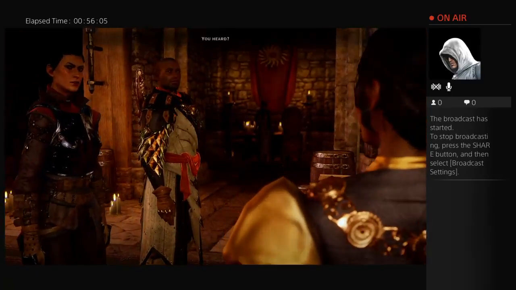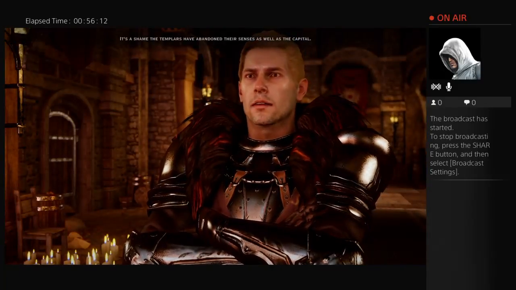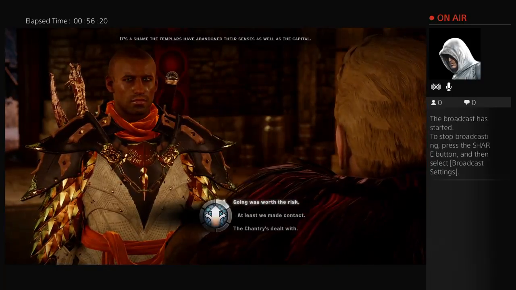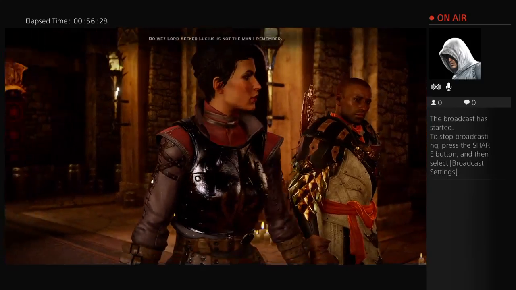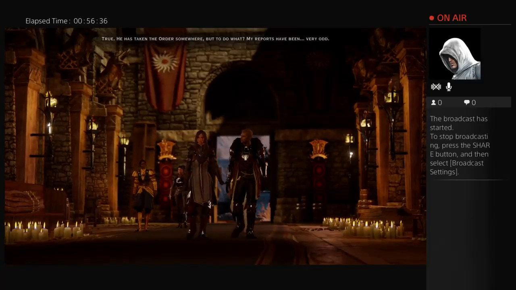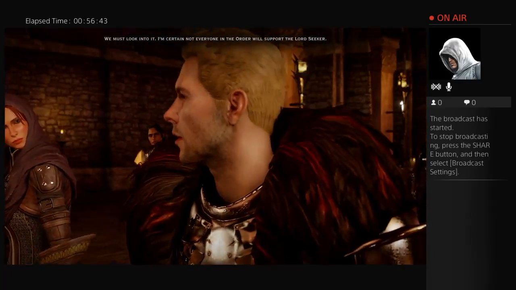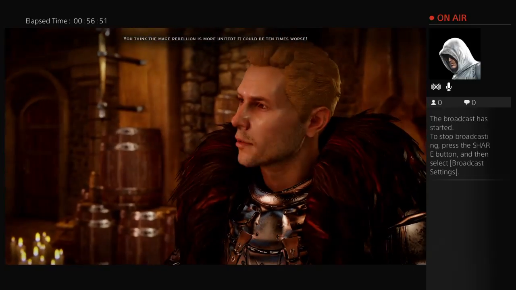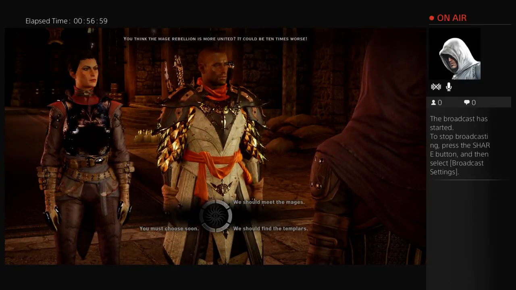You heard? My agents in the city sent word ahead, of course. It's a shame the Templars have abandoned their senses, as well as the capital. At least we made contact. At least we know how to approach the mages and Templars now. Do we? Lord Seeker Lucius is not the man I remember. True. He has taken the orders somewhere. But to do what? My reports have been very odd. We must look into it. I'm certain not everyone in the Order will support the Lord Seeker. Or the Herald could simply go to meet the mages in Redcliffe instead. You think the Mage Rebellion is more united? It could be 10 times worse.